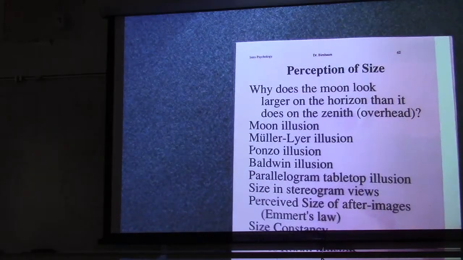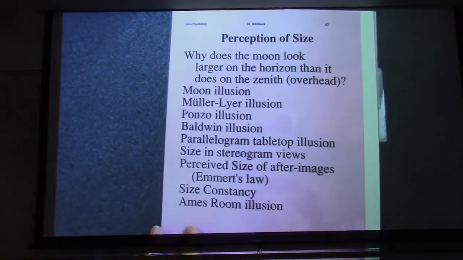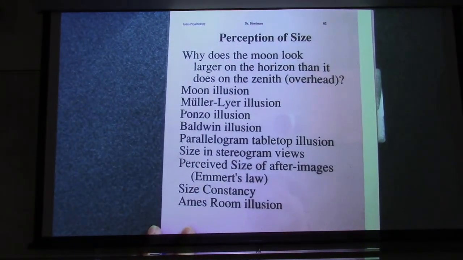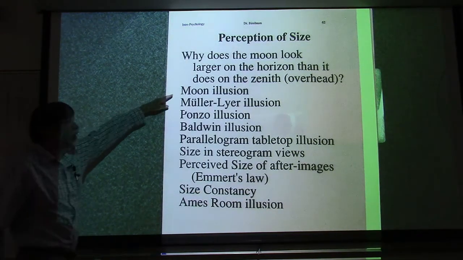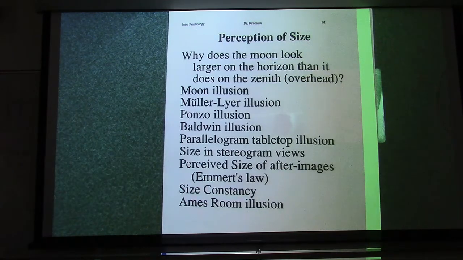We have already dealt with color constancy. Objects don't normally change color on you. I'm going to work through a series of explanations, which maybe we will finish today or next time, dealing with such things as why does the moon look larger when it's on the horizon than it does at the zenith? That's called the moon illusion. Calling it the moon illusion doesn't explain it.